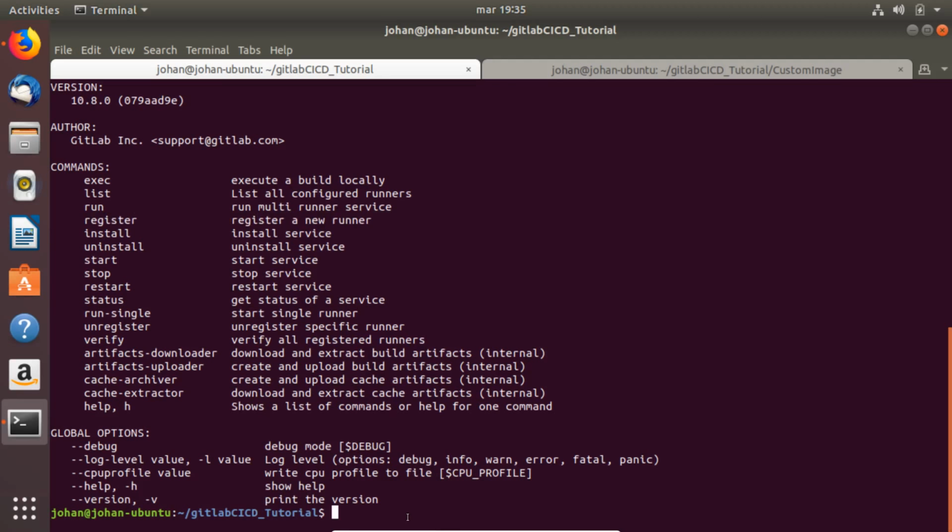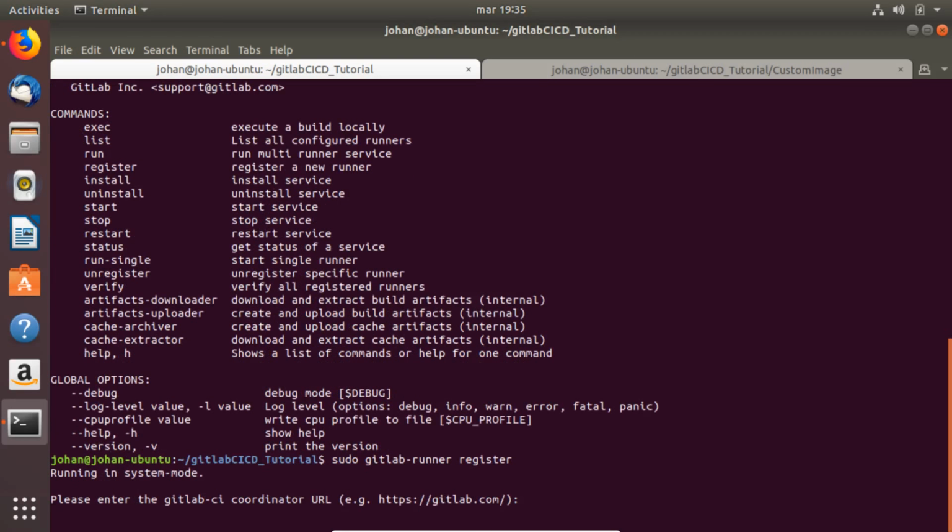When we are installing the GitLab runner, it's just yes, yes, yes, next, next, next, and we are done. After that, we register any runner we want. For that, we use register, and it will start a kind of questions.